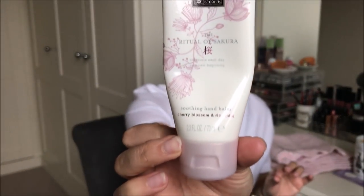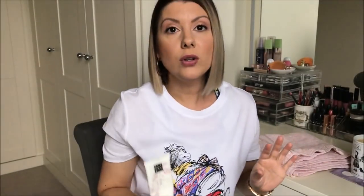Then I've got a hand cream. I have tried many hand creams — they just cream your hands but very rarely do they reach the nail. This is the Rituals Ritual of Sakura Soothing Hand Balm in Cherry Blossom and Rice Milk. This is stunning. Not only does it smell fantastic, but once you put it on the skin it kind of turns into an oil and hydrates your cuticles — that is the sign of a good hand cream for me. There's no point putting on a hand cream if you've still got dry cuticles. It just transforms into an oil. I got this in my Look Fantastic monthly subscription box.